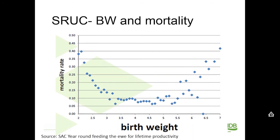It's going to be a factor of a couple of things. That's going to be small birth weight. It's going to make you more vulnerable to cold. Possibly also that you're a triplet and that you've had a difficult lambing and you've had to be unknotted from your siblings. But equally, it's possibly that your mum's got poor body condition and that colostrum quality is a challenge. Or you're a small, weak lamb and you take longer to get to that colostrum.